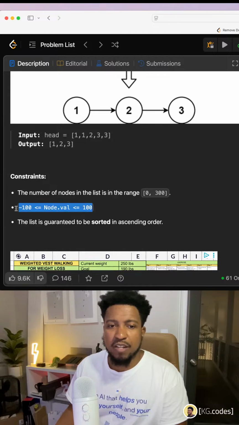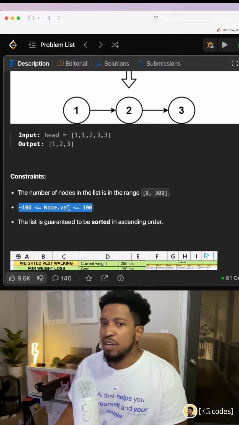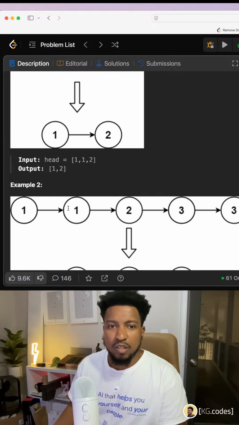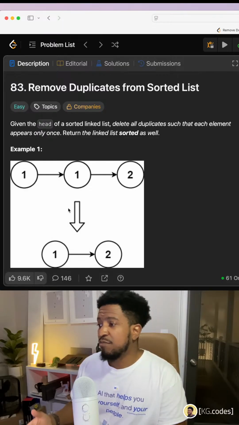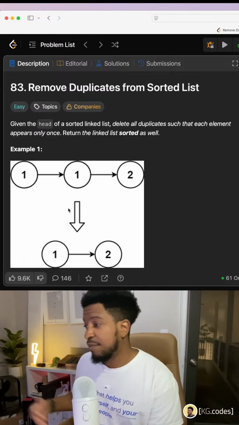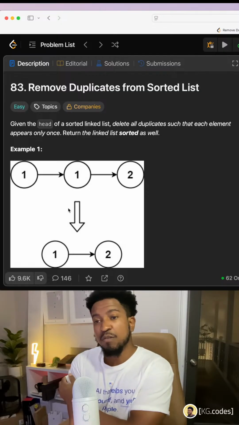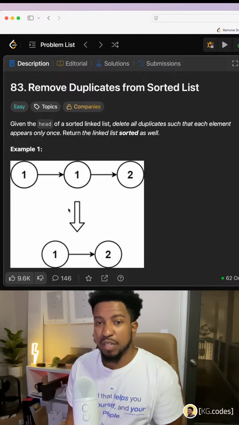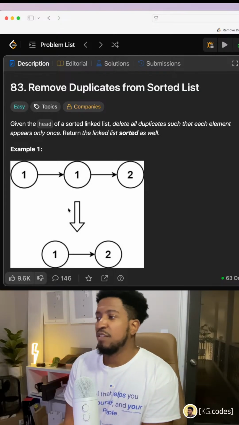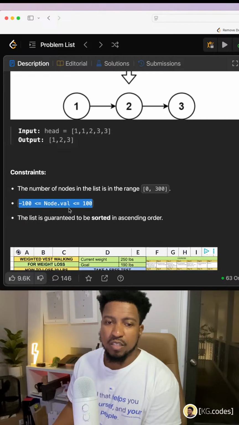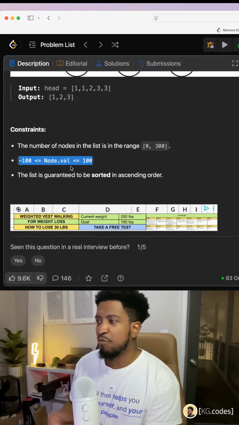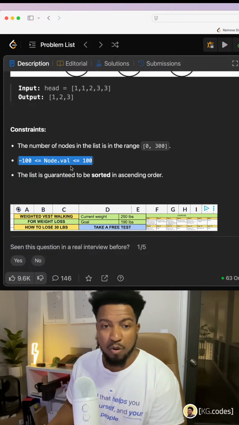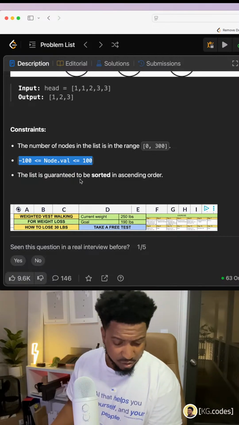The only thing that really matters is that I know these numbers aren't going to overflow the integer data type that I'm going to use in the programming language. If the number is too high or too low for the maximum number in that programming language's integer type, then you could have a problem. So that's something that you may need to ask about in an interview. Like, will I ever have a number that's too large or too small for JavaScript, for example, or whatever programming language I decide to use.